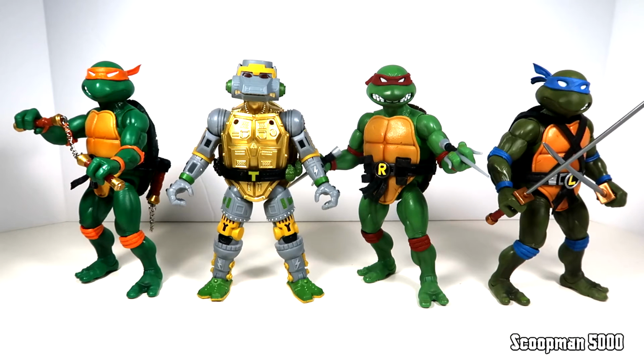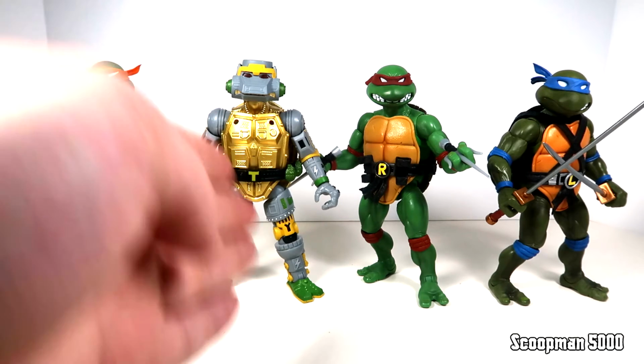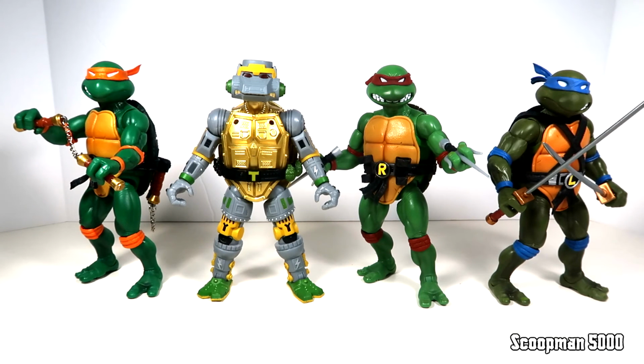And here he is with the 3 other Turtles we have so far, the figures he shares the most DNA with. And I think that this looks great. I think that it makes me like Metalhead more seeing all them together. And if you don't want to wait for Donatello to release in Wave 4, I guess you could use Metalhead as your substitute. But some really good stuff here. Obviously all the same size and very similar pieces on them, just a robotic version here. So does what it sets out to do.